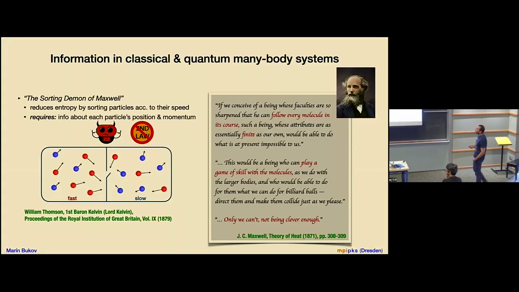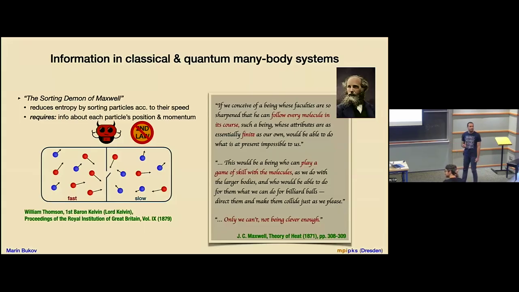the demon opens up a door and then the particle goes through, whereas all the slow particles cannot move to the left. And vice versa, every time a cold particle from the left partition is approaching this opening here, then it can also be let through by the demon. And so, as it goes, this dynamics essentially cools down the system and therefore extracts entropy from the system. And so, Maxwell conceived this being as an example of a violation of the second law of thermodynamics.